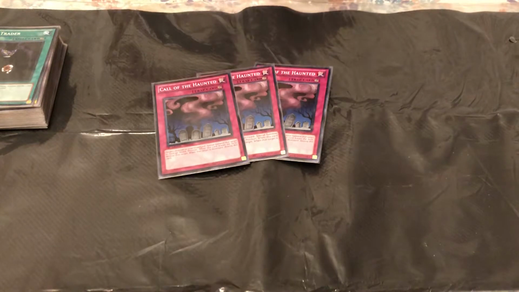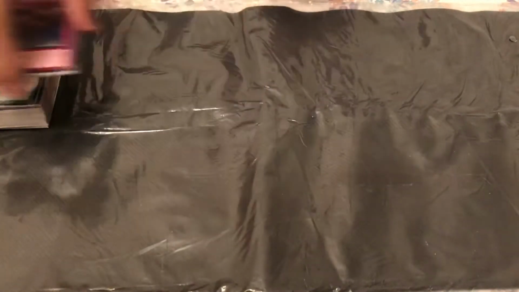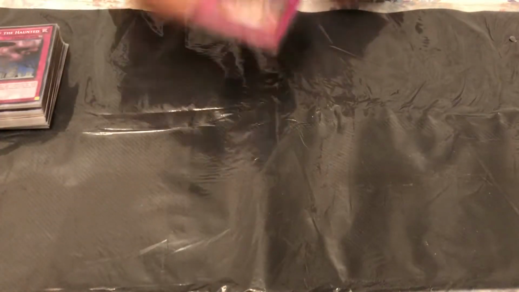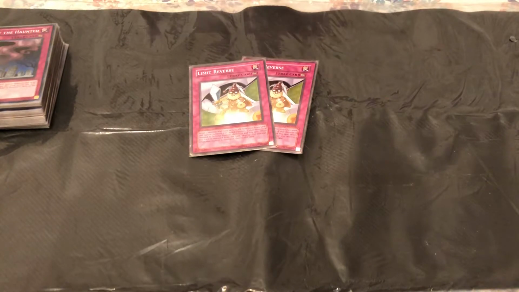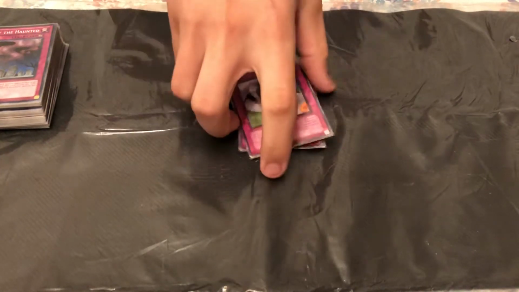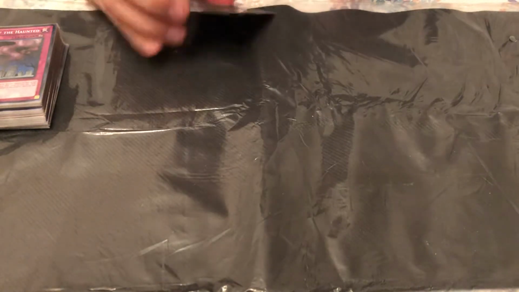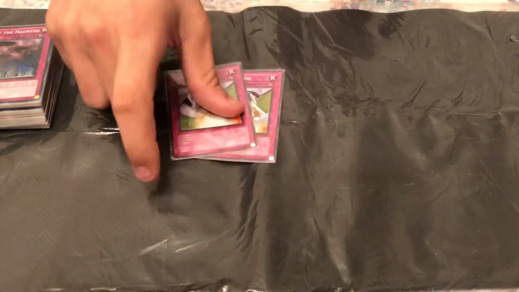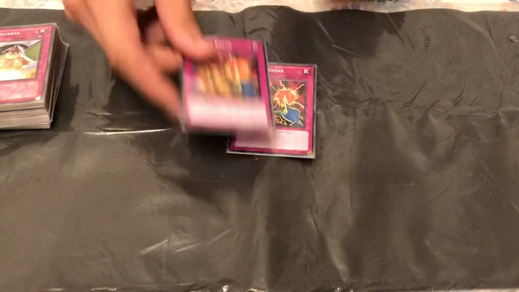And then 3 Call of the Haunted. Definitely good, but not essential. Limit Reverse is great because Yubel's attack is obviously under 1,000, so it's a pretty good card to have for him. And also, I'm pretty sure, if you change Yubel to defense position after summoning it with Limit Reverse, then you get to summon the next Yubel because Limit Reverse destroys it, so that's good.